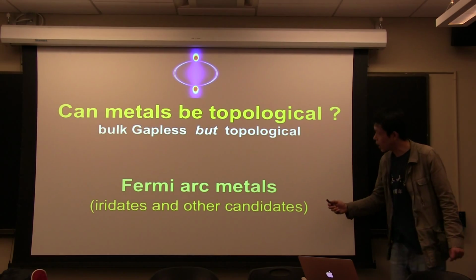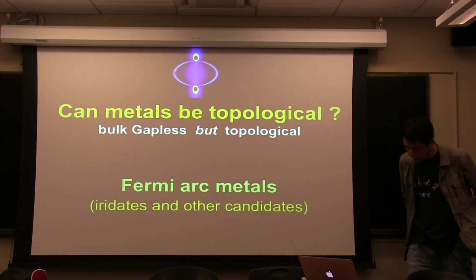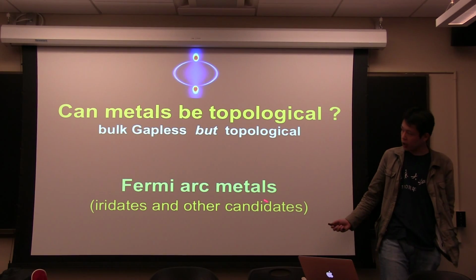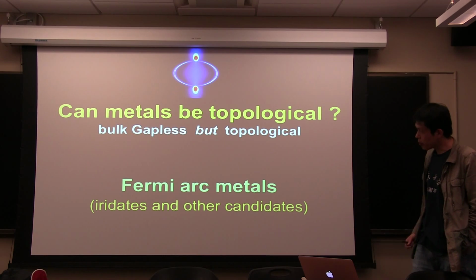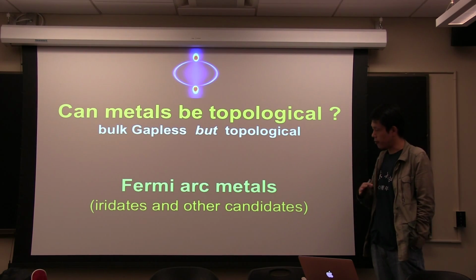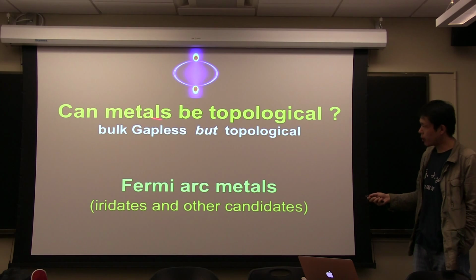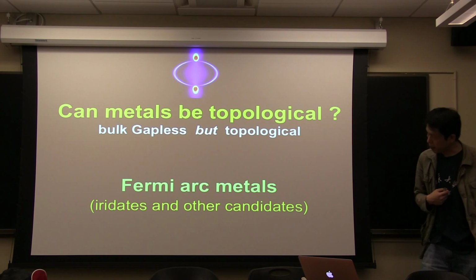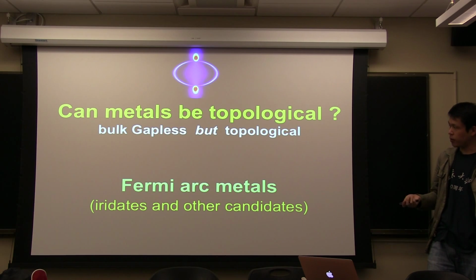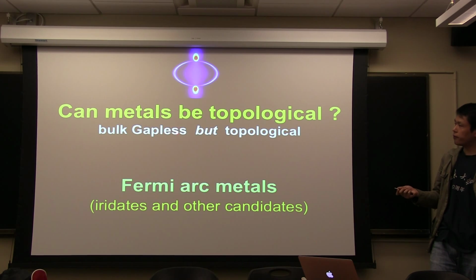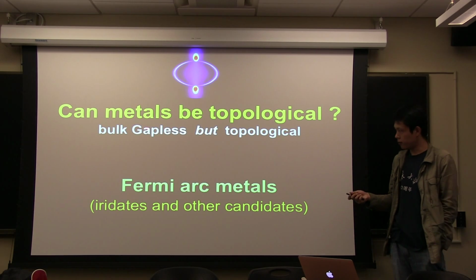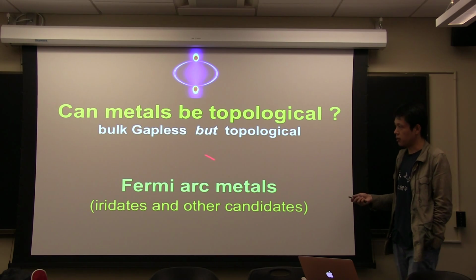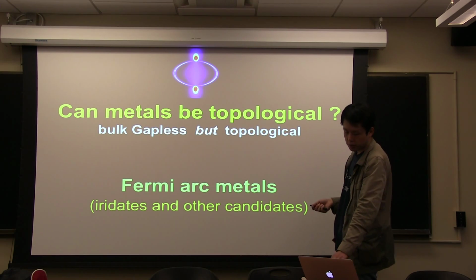Okay, so now let's go to our topic. We know that topological insulators are defined by a topological number, like the nu naught Z2 number, and that number fundamentally requires the bulk to have a full insulating gap. But we want to ask the question: can metals also be topological? In metals, the bulk will not have a full gap. So how do we define a topological number for a metal, and what would be the surface states that correspond to a topological metal?